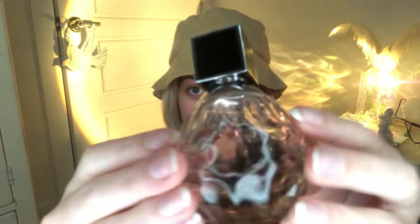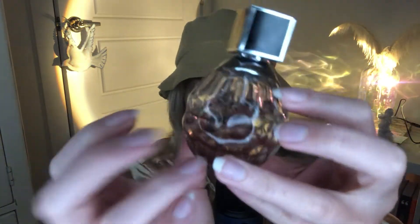So the fragrance that I wear the most often is by Jimmy Choo. This is their classic perfume — it's the original one, just Jimmy Choo by Jimmy Choo. The bottle has all these little circle ridges on it. It's kind of like a smoky, pinkish-toned color. Let's pull up the fragrance notes for you guys.